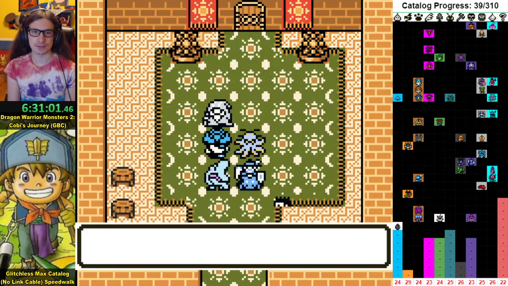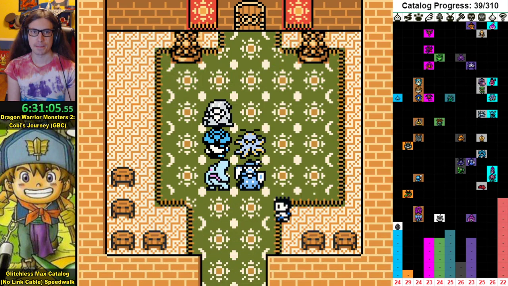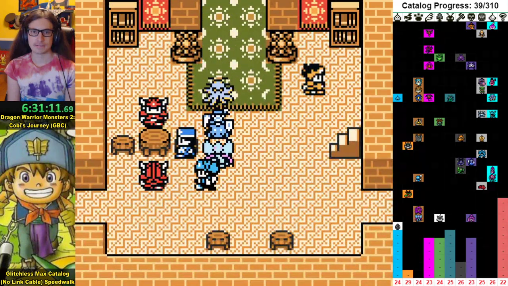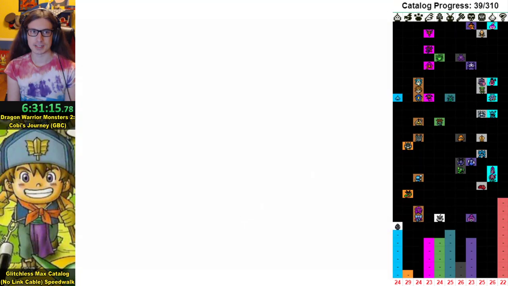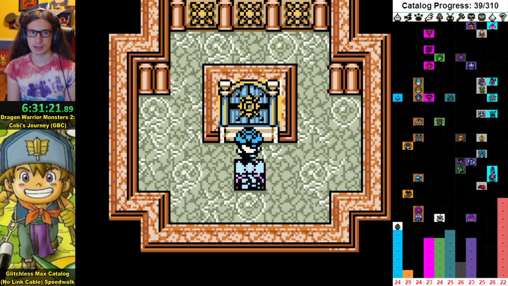So this thing's level 15. That thing's level 13. If I do math correctly, I can deduce... But I don't actually need to do a second level of breeding. Instead, I can do an extra level of grinding.